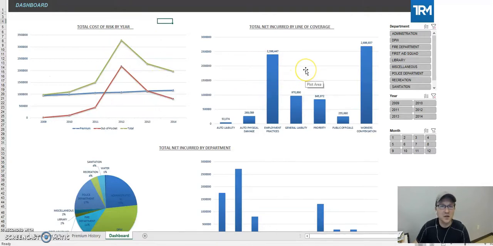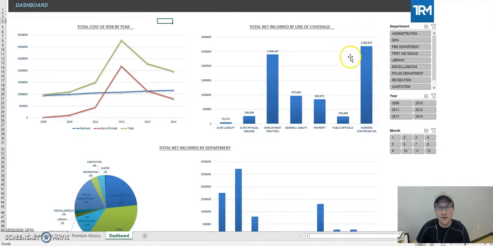The second chart is just looking by line of coverage. This data was over a 5-year time period. There were really only like 2.5 years of high quality data, because this came from a self-insured pool that we pulled some of this data out of, and there wasn't really good data for the first couple of years. But you'll see that you get a spike in the employment practices liability claims, and maybe not to this extent, but this is a similar trend that's happening throughout the industry. Employment practice liability claims are becoming extremely expensive over time.